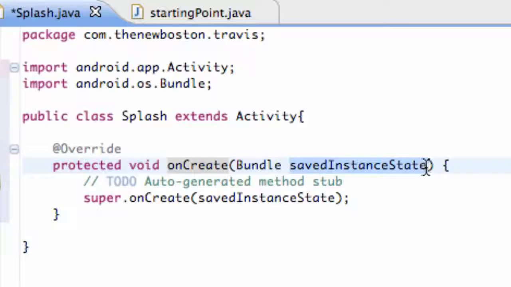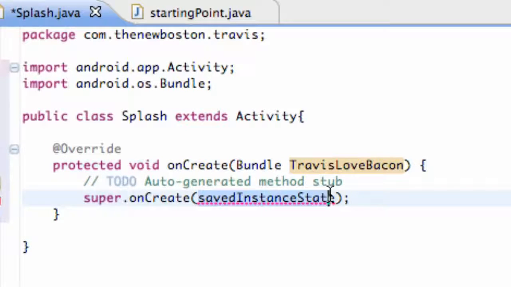So this is just like a variable we set up. So we could change this bundle to something like Travis loves bacon. Again, we're just renaming the variable, and then we're sending that variable to the superclass for the most part, and giving it some data. So we need to change our variable down here to Travis love bacon.